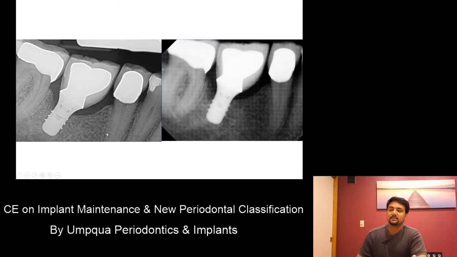And this is just an example to emphasize why we want baseline radiographs. This patient came to me with an issue on the distal of this implant, and within 3 months we took another radiograph, and you can see that that bone loss has already progressed. So that reaffirms the point that peri-implantitis can spread rapidly, and successive radiographs or radiographs comparing two baseline measurements are really important.